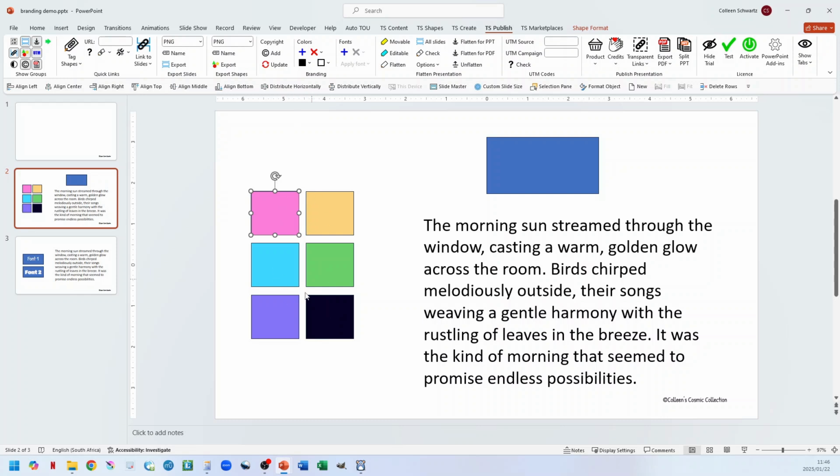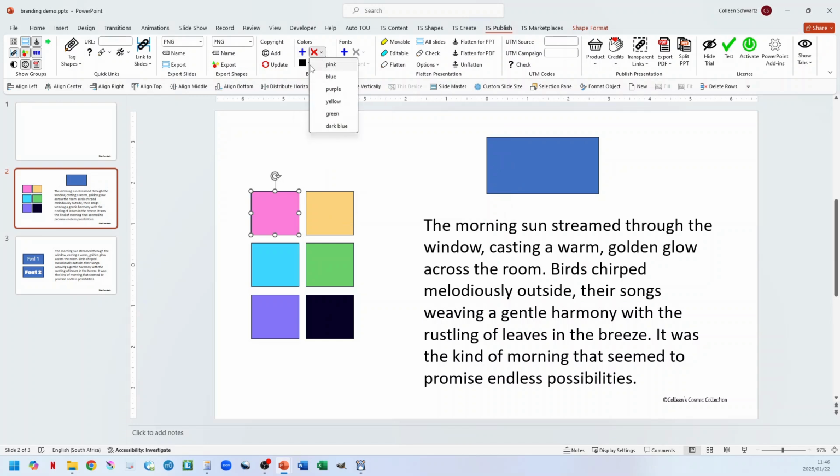You can also remove colors that you've saved previously using this button over here. So if I go and click on here, it shows me all the ones that I have now saved with the names that I typed in. If I click on the pink, it's now going to be removed from that list. So it's now no longer saved anymore. So now I can go and add it again if I want to.